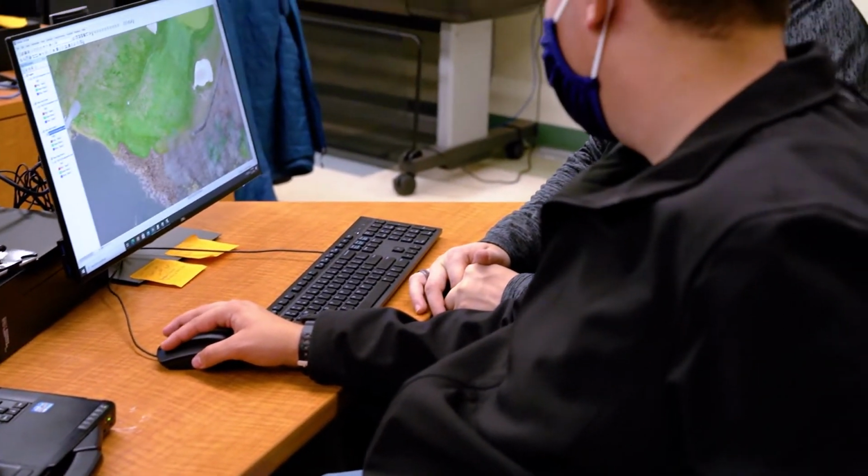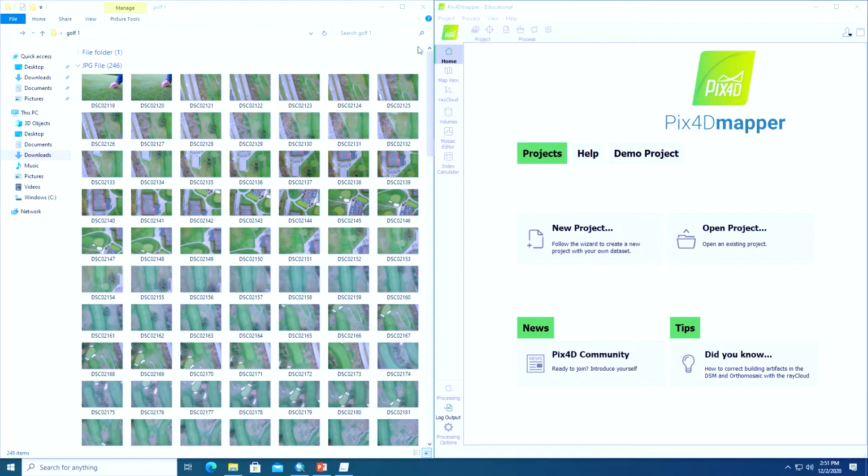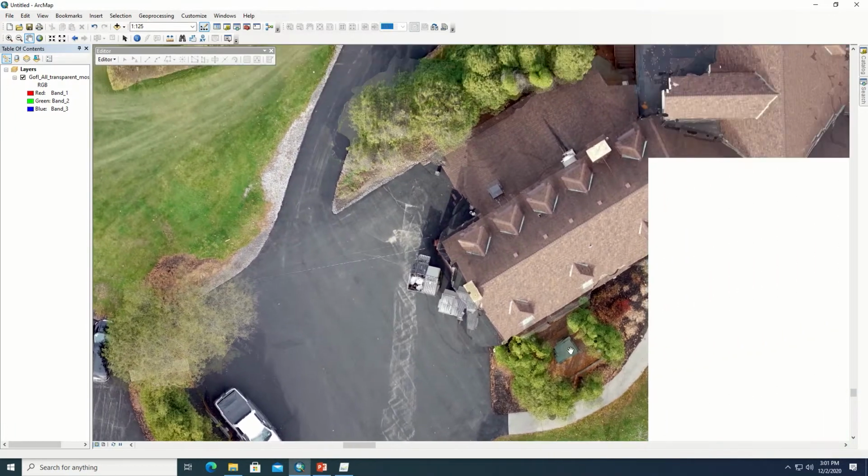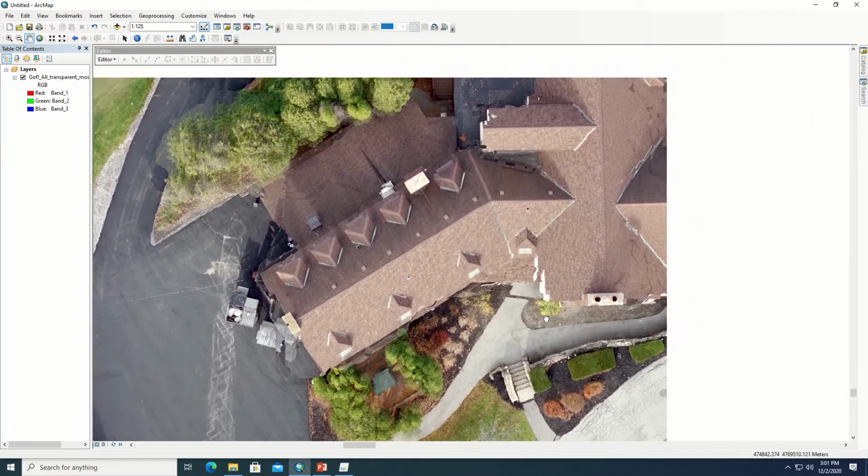So back on campus, we're going to be processing the data and looking at our map, so you're going to be able to see all the data we've collected, what it's going to look like in a 3D space. You'll be able to see where all the pictures were taken in the air according to 3D space. Then all those pictures will be processed into one large TIFF, which will be our map file. Then once we get that into ArcMap, we'll be able to export it and actually print it off.